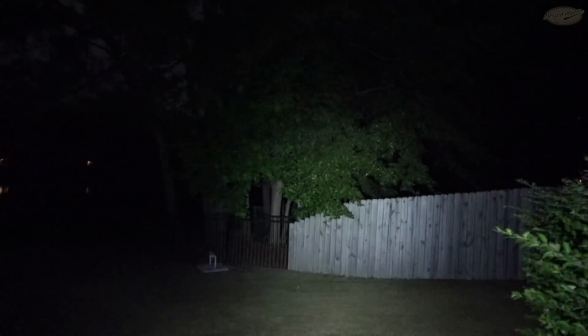Now you're looking at the output from the i3T. This is on low, again, as it would come on at first. And then if I double click it, there it is on high. Again, wish it was high, low. If anybody's paying attention at Olight, low, high. I moved the camera around a little bit so you can see the bush that's next to me.